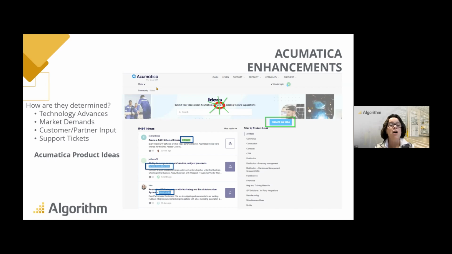Because really it's the support tickets where they're going to get their first determination. It's like the canary in the coal mine, showing that something is wrong, and they address it, and thus the builds. So that's where you can go once you're really engaged and involved in Acumatica and you want something changed: throw an idea in. When you throw an idea in, tell your consultants, tell me, tell somebody at Algorithm so that we can go out again and request the stuffing of the ballot box for you.